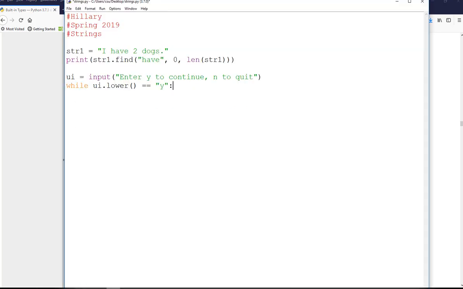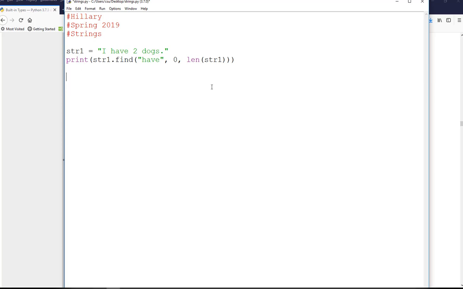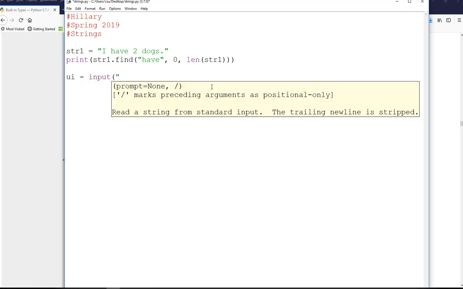Play with these, see what they can do. I can show you, for example, a good example of how we would use these. Let's say we want to validate some data. So UI equals input, enter a number.